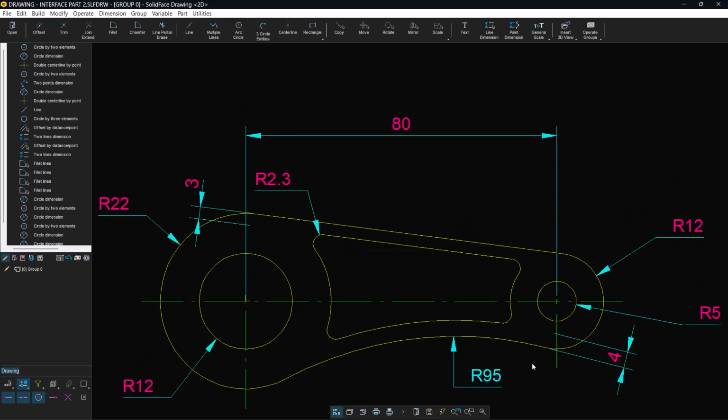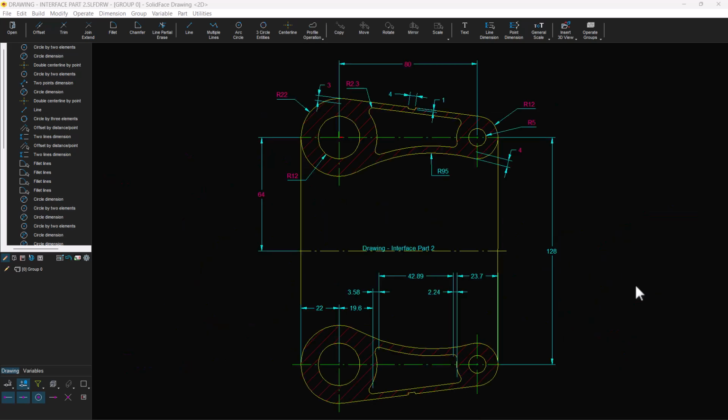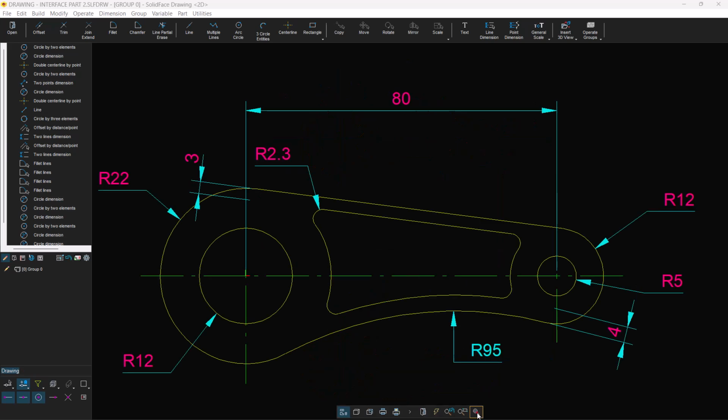Modifying the radii to 12 and 5. Modifying the distance between circles. And editing other dimensions. See what the final design will look like. We will create hatches on the inside of the part to indicate that the drawing represents a section. We have to modify the fill attribute for the lines that delimit the contour externally and internally.